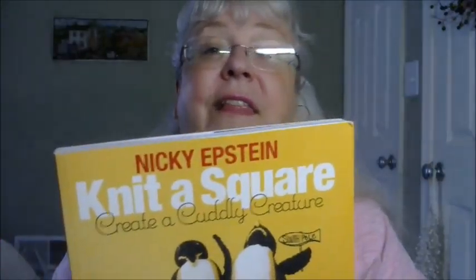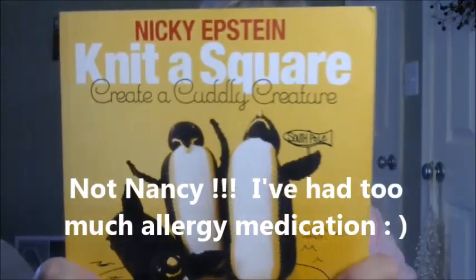And then at knit night the other night, the yarn shop owner showed us this book, and I thought it was so adorable that I checked our library, had a copy of it, so I brought it to be able to show you guys. It's by Nikki Epstein, who puts out a lot of knitting books, and she did a lot of the Barbie series. There was a video a long time ago, one of my first videos, called It's the Little Things, and I showed some Barbie clothes that I had knitted. I used some of the patterns that were Nancy Epstein's.